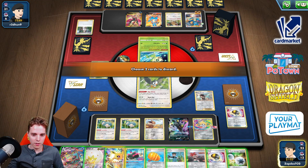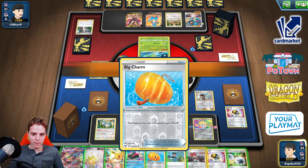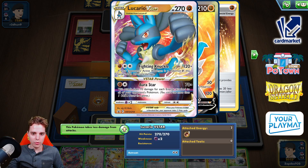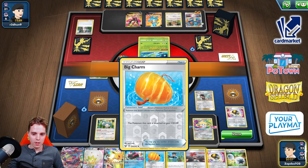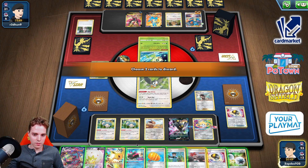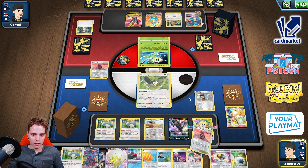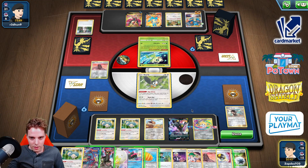I don't actually want to use Flannery here — let's just get rid of this. Because this guy is never gonna be able to KO us, which is awesome. Let's get rid of all these cards. Quick Ball, get rid of this. All these cards be drawn from the deck — awesome. Ultra Balling away. Snorlax, Ultra Balling away. Big Charm.